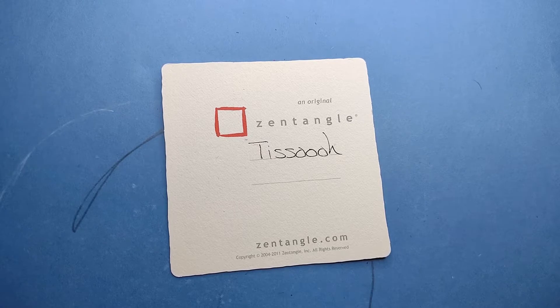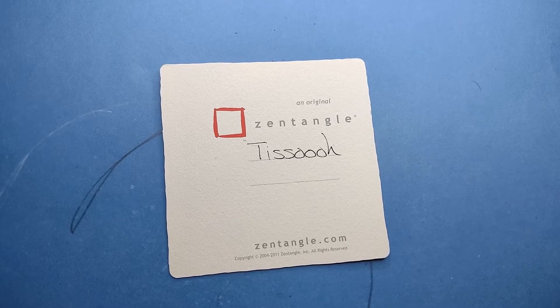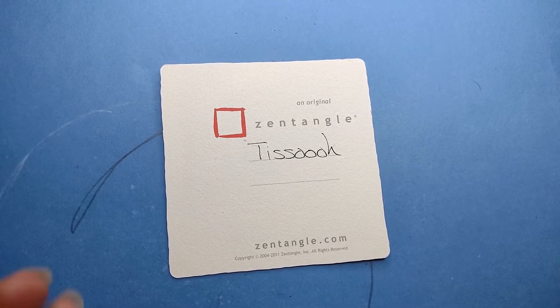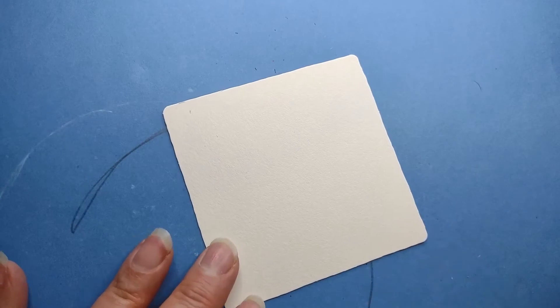Being a non-artist, I will be completely up front — I find this to be a bit challenging. I did a couple of Zentangle sessions on this online, and that seemed to be kind of the consensus. It's a handful of a tangle. One of the things is that there are a lot of options with it, so you can start off with a number of different shapes.